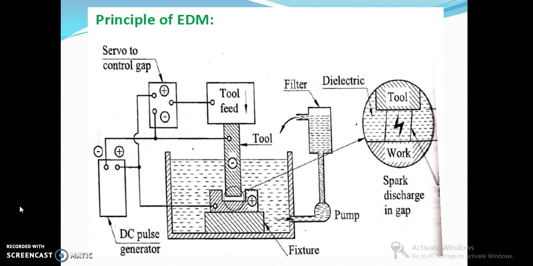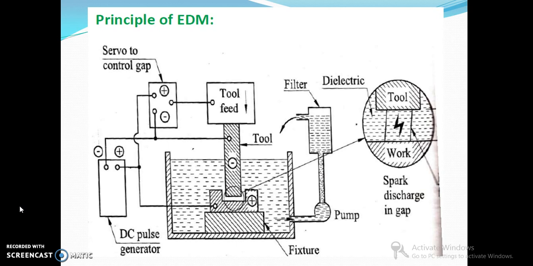The main attraction of electrical discharge machining over conventional machining is that this technique uses a thermoelectric process to erode undesirable material from the workpiece. Erosion of material takes place from the workpiece with the help of the thermoelectric process, and material is removed in the form of small particles. It may get melted. This is the basic principle of electrical discharge machining. Now we will discuss the construction, the basic elements of the electrical discharge machining system.